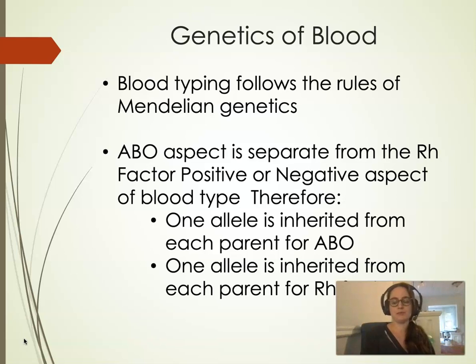We'll follow the same patterns for determining blood types, and we'll go from there. Now, it's, again, still following the rules of Mendelian genetics. Your parental gametes have a 50-50 chance of carrying the maternal line versus the paternal line, so that is identical, right? So there's going to be one allele inherited from each parent for ABO, and then there's going to be one allele inherited from each parent for RH factor, which means there's going to be one Punnett square to determine if you're type A, B, AB, or O, and there's going to be a second Punnett square to determine if somebody is positive or negative. So two different squares are going to be needed to determine the entire blood type.